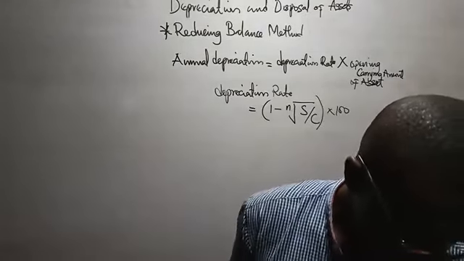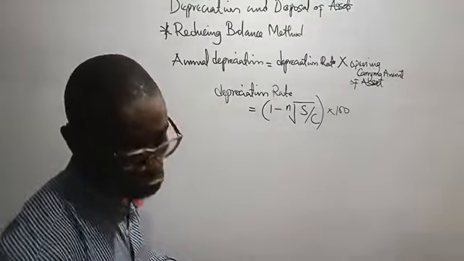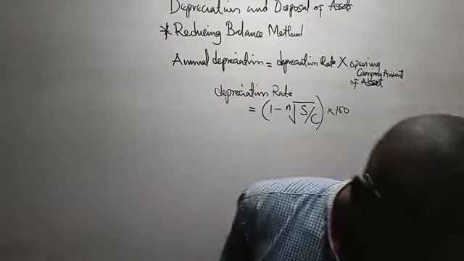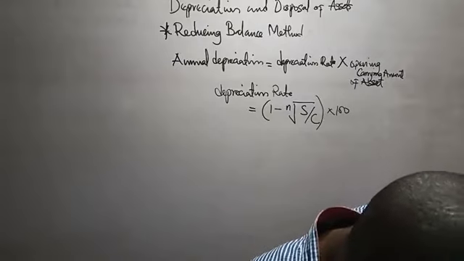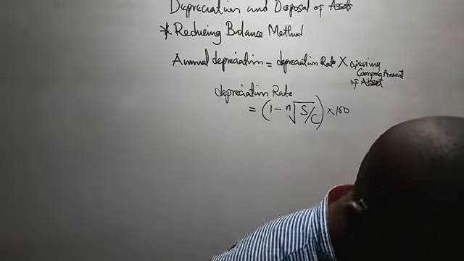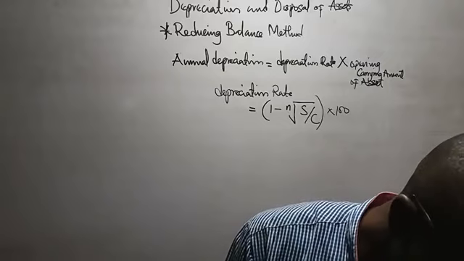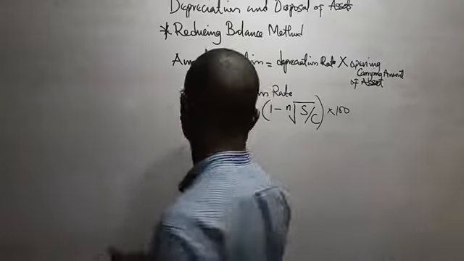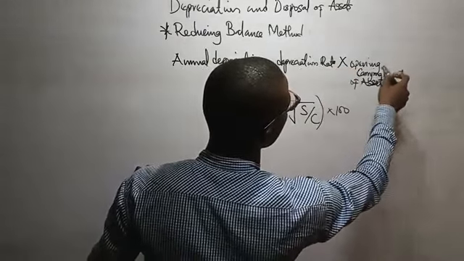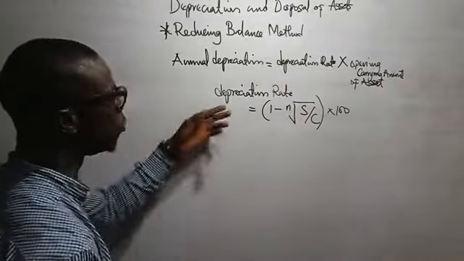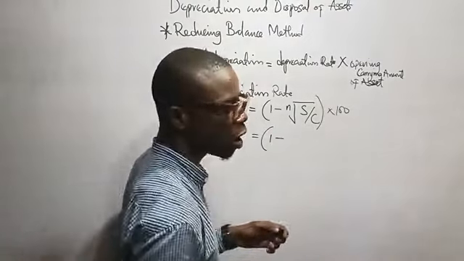So let's look at this question, Illustration 2.3 on page 77. They say a machine costing 20,000 naira is deemed to have a 6 years life and a scrap value of 5,240 at the end of the useful life. They say calculate the depreciation for the machine for each of the useful life of 6 years. So that means they are not giving the rate. To calculate the annual depreciation, it is the depreciation rate times the opening carrying amount of the asset. But we don't know the depreciation rate, so let's calculate it using this formula. It will be 1 minus, what's the number of years? They say it's 6 years.